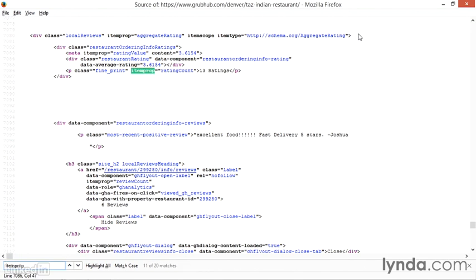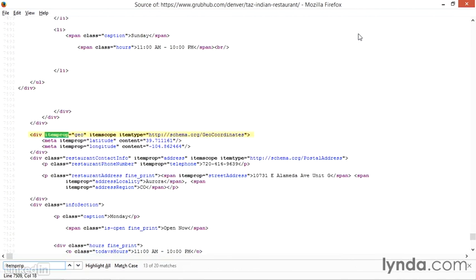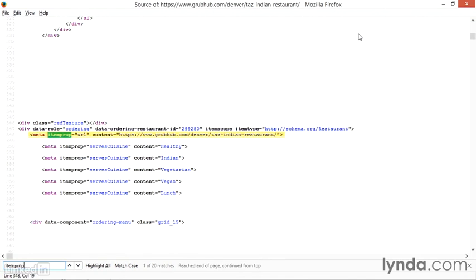We can see various other itemprops on this page. Here, for instance, we can see that the site is using the geocoordinates markup, coding the address and phone number. Later on, we see the restaurant markup, which allows the site to code the URL of the page and the types of cuisine sold by the restaurant. Not all of this coding is being used by Google, though Bing does use some of it. One thing missing from the review code is the itemReviewed property, which is in theory required by Google, though it appears to still be working.